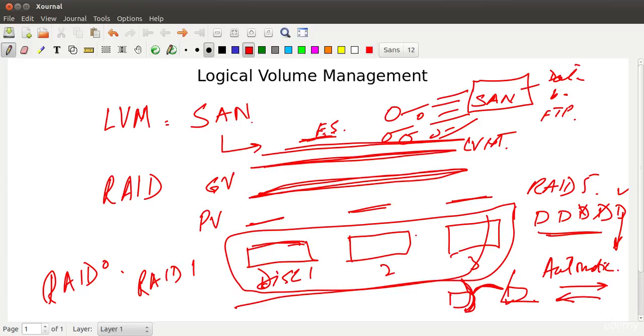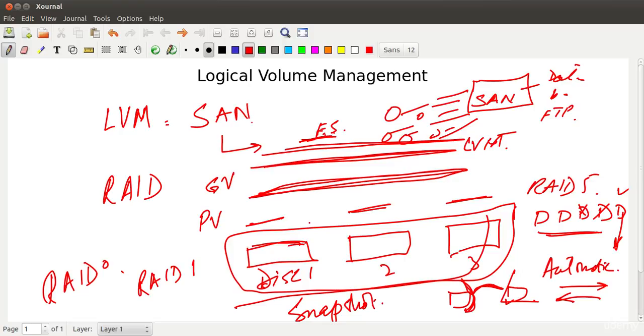Likewise, RAID fails to provide any backup of its logical volume. There is a functionality of snapshot in LVM, where we can take a snapshot of the complete volume, and then we can reinstate it in just a couple of moments. So it is a really quick way of recovering our data and our volumes, as compared to another facility which was available, which by the way is not there anymore.